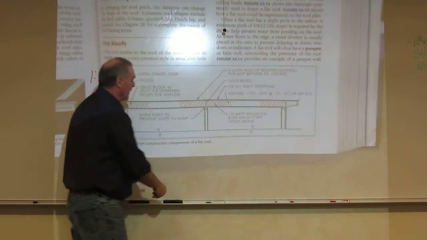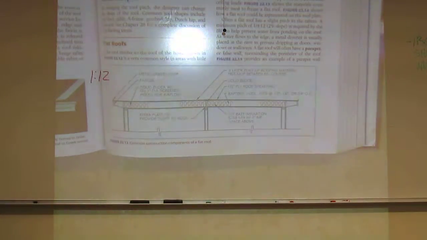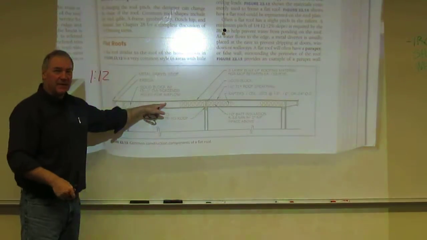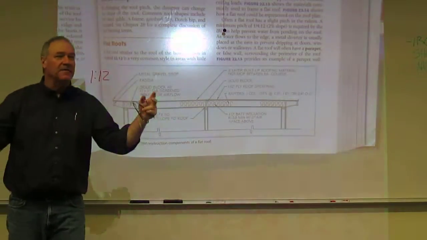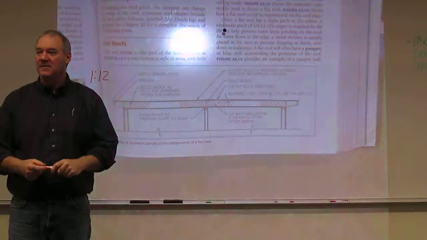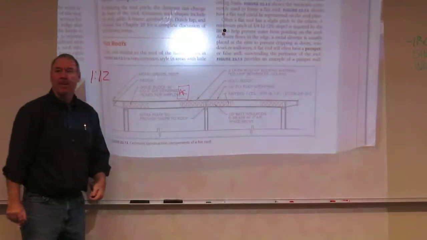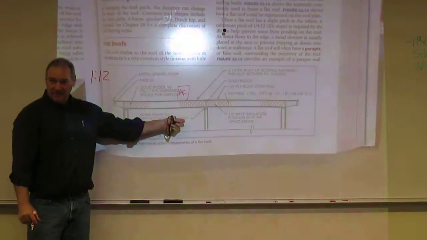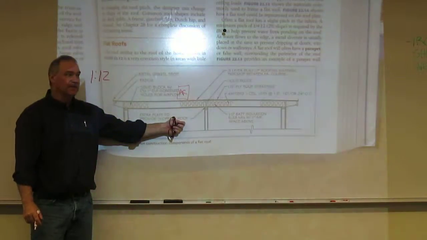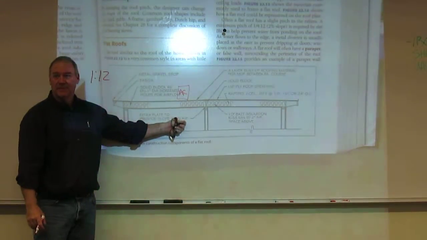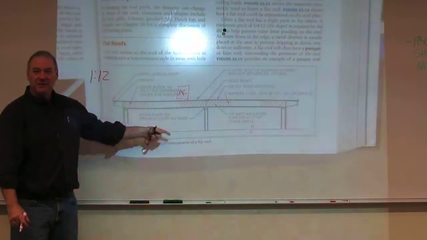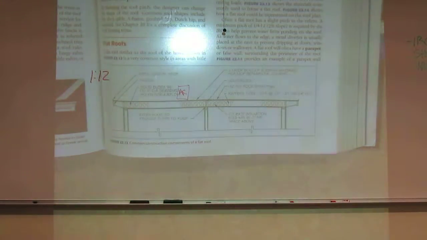Now, why would we use a flat roof? Why is it advantageous to us? Space. Why does commercial use this? Yeah, we got a flat surface. Okay, so if we need to get some stuff out of the living spaces, this is a great place to put it. And I might come in and I might have a big thing sitting here, and it's my AC unit. Now this area down here cost me $130 at a minimum per square foot. Well, let's get that out of there so I can use it and put it up here. So we do see most of our HVAC equipment put up there.